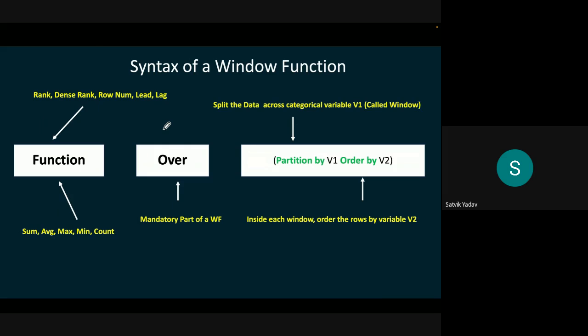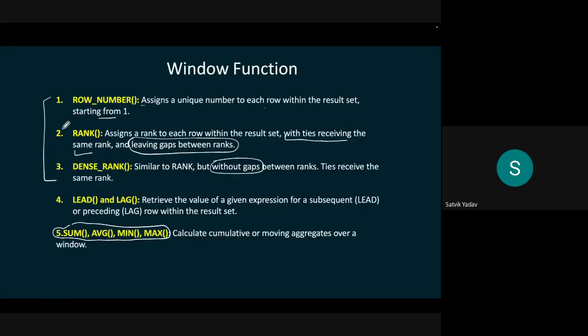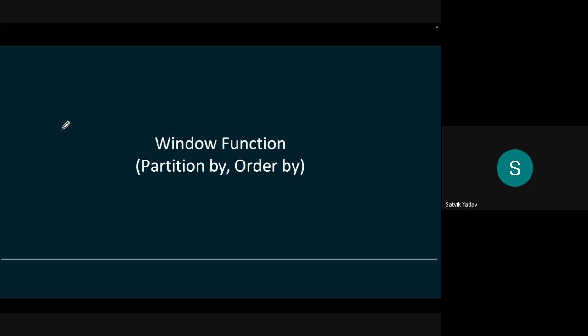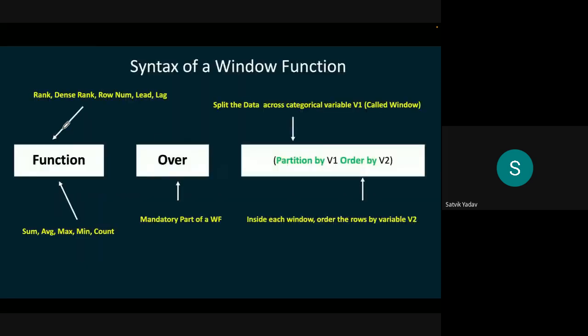So first we will discuss each of them, how to set them. The function is basically whatever you want to create, because as I showed, there are a lot of window functions: row number, rank, ntile, dense rank. There are at least 10-12 window functions. So depending upon the use case, you need to determine which window function you write here. It could be rank, dense rank, row number, lead, lag, ntile, percentile. There are a lot of things. Or it is sum, average.